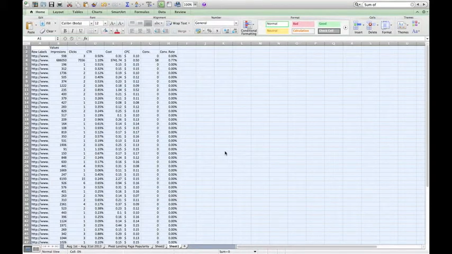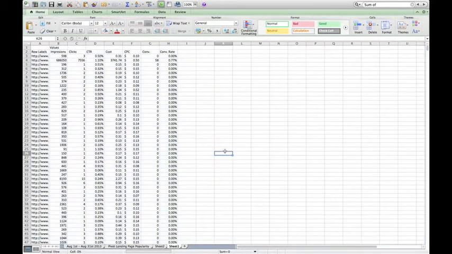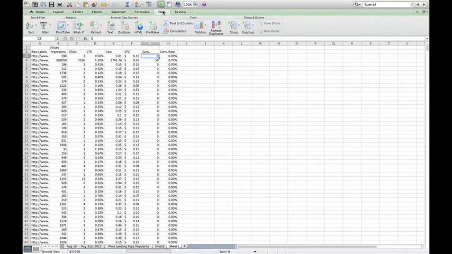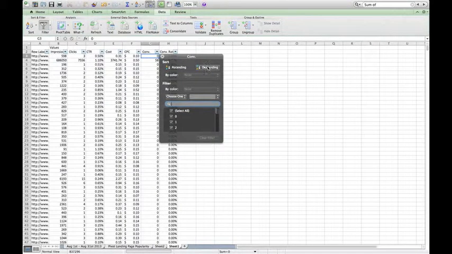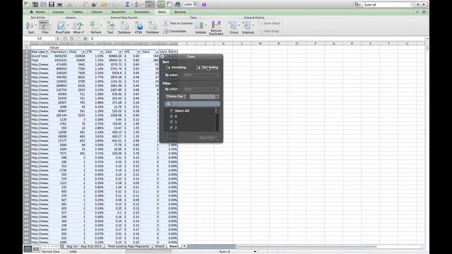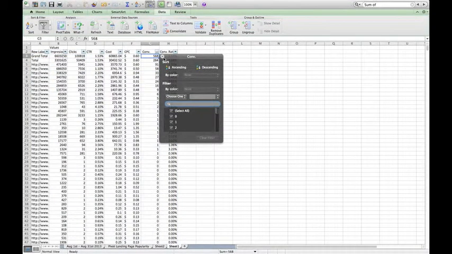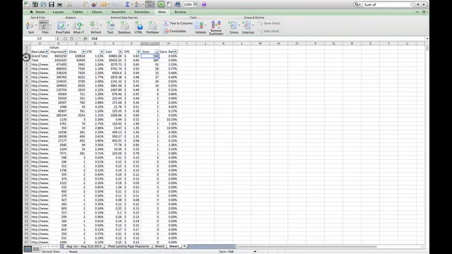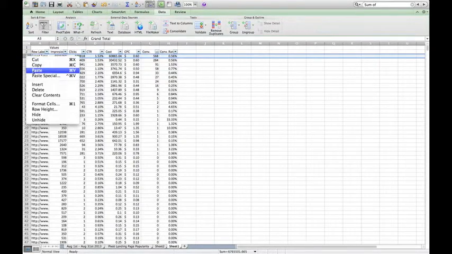So let's start sorting so we can look more closely at this big data. Select the first cell of any column, and then under the Data tab, choose the Filter tool, which is over here. And what that did is it puts one of these little down arrows at the top of every column. In the Conversions column, select the down arrow, and then choose to sort by descending, and then close this window. Well, we don't need this grand total row, so delete that.